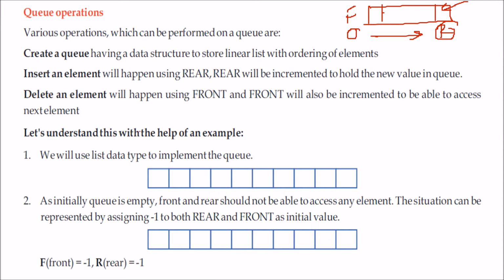So let us understand this with the help of an example. If you say you have an array or a list, then this is how it is right now. It is empty. So when it is empty, even if it is an array or a list, there is no element. So front will point to what? -1, and rear also -1, because if front and rear point to 0, then as array and list are described, 0 index means one element is there. Because there is no element, the front and rear should be pointing to -1, or should have value -1.